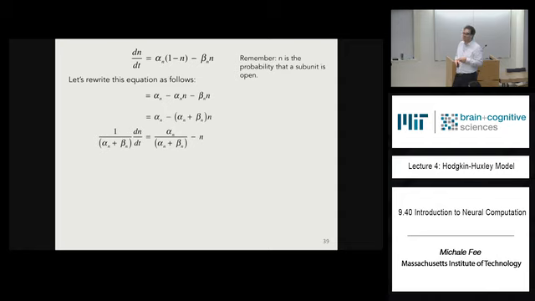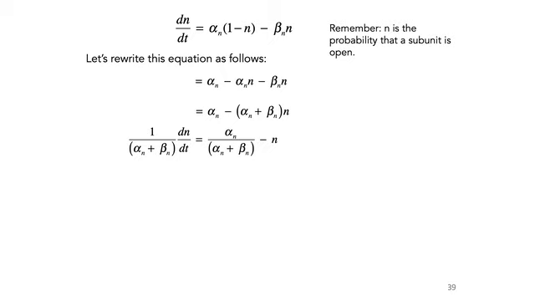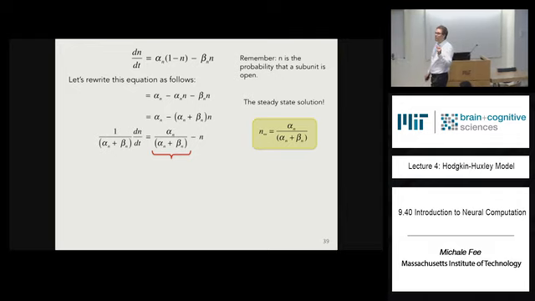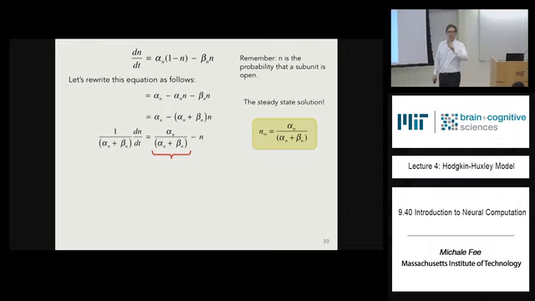That is the steady state solution, right? If you set dn/dt equal to 0, then n is equal to that. That's just n infinity. And what's that? Alpha and beta have units of per unit time. So what units does 1 over alpha plus beta have? Time. So what might that be? Tau. It's a time constant.